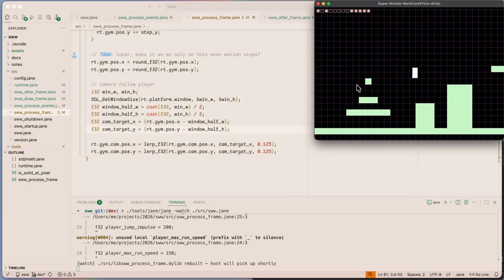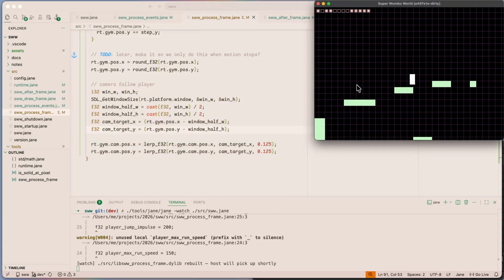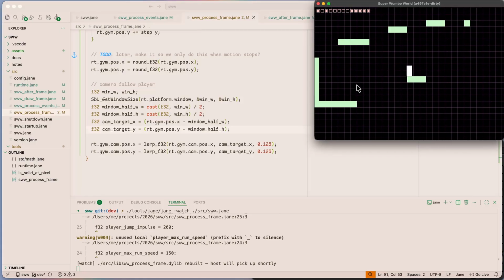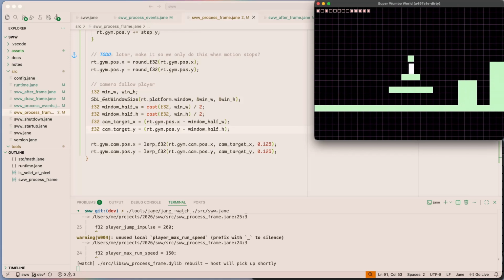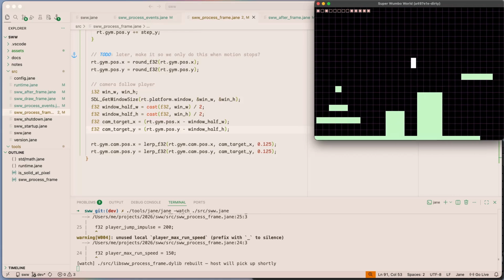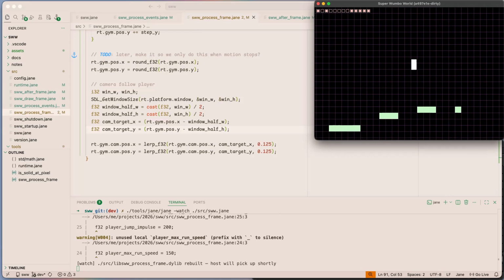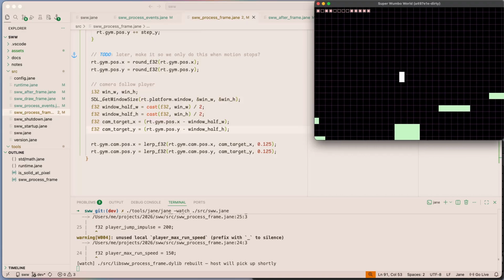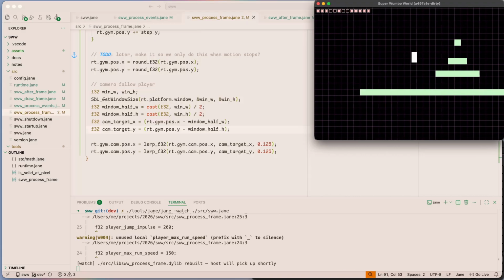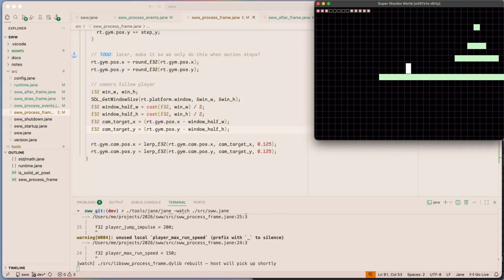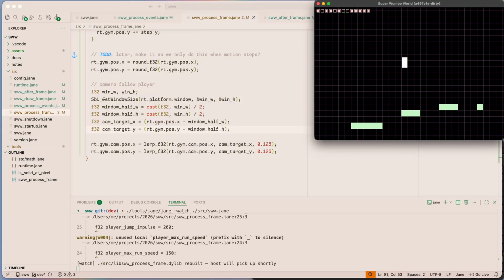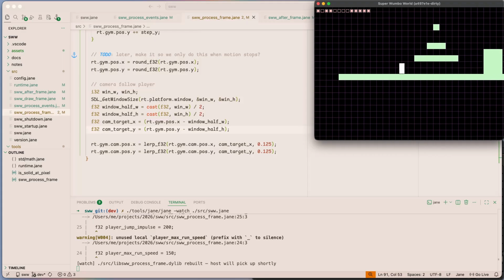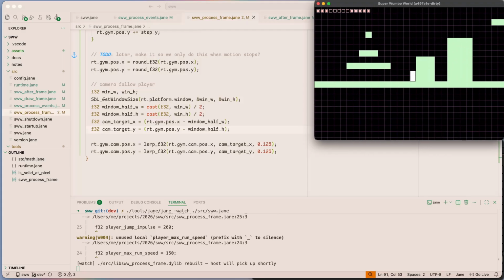But now we have a moving camera. And actually, this is a platformer. You don't want your camera to bounce around like this in a platformer. What you'd really want is something more like, you would like to have the camera show you the ground a lot of the time, and then move up when you land on a new platform or something.